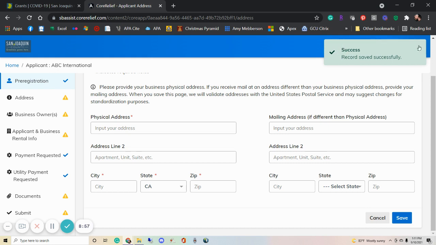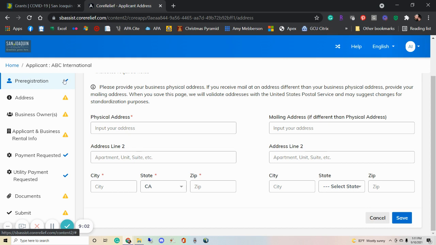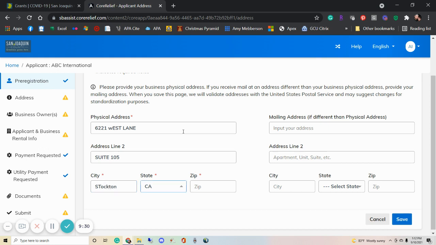So you'll see this green box pop up when you've successfully completed a section, and you will also see that this now is a check mark instead of a yellow exclamation point inside of a triangle. So it automatically takes you to the address screen. I'm going to enter our new location for our WorkNet building, which we will be opening soon. And I'm entering it kind of funky on purpose, not that funky, because I want to show you what our system does.